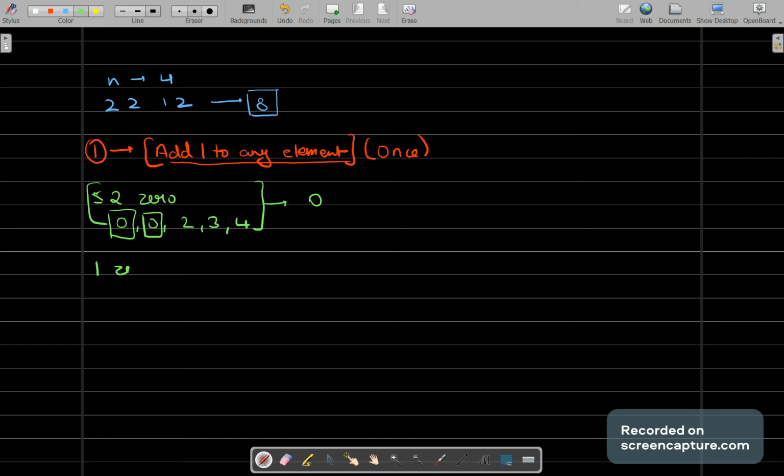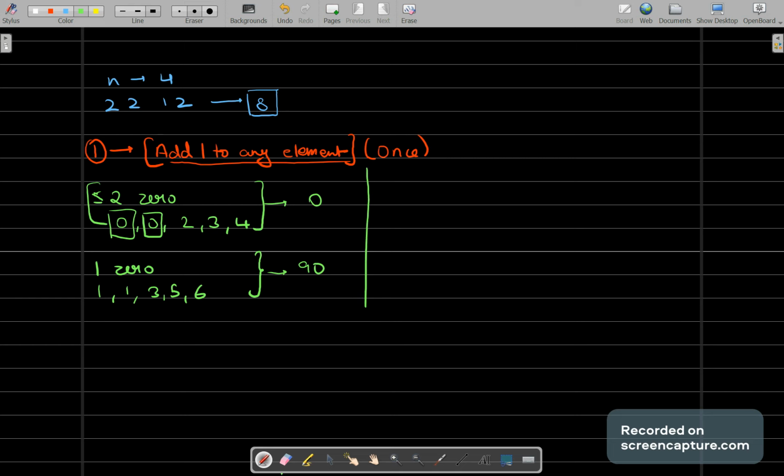If we have 1 zero, then what is the answer? Let's say the case is 0, 1, 3, 5, 6. Here, if I increase any of the other elements, I can never get a product larger than 0. So I have to increase the 0, and this 0 becomes 1. What is the product? 1 into 1, then 3, 5, 15, 15 into 6 is 90.